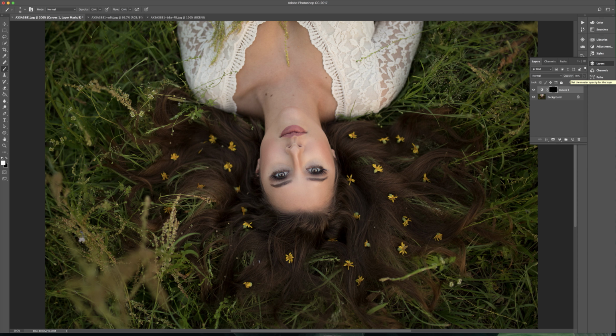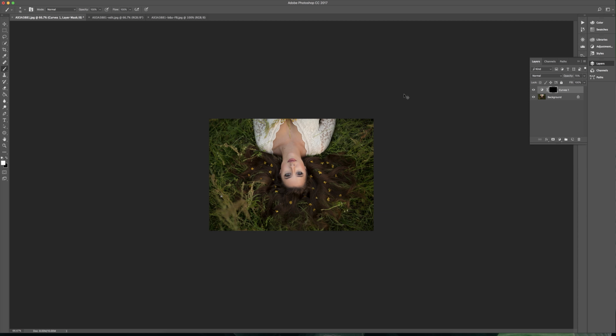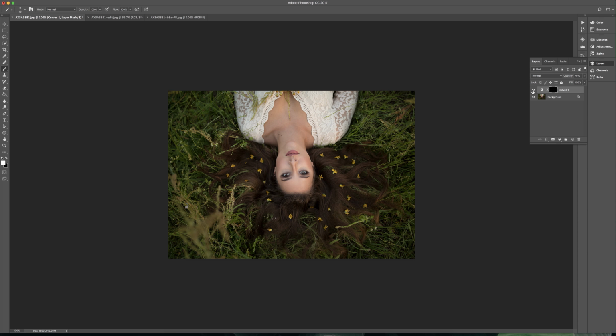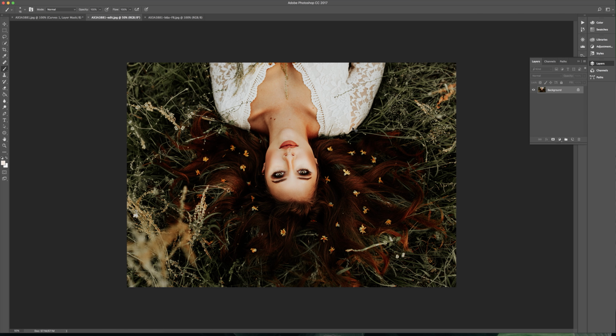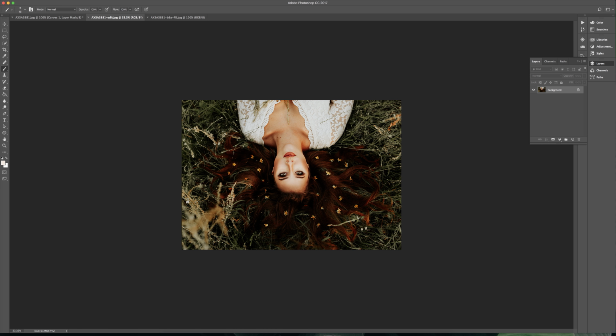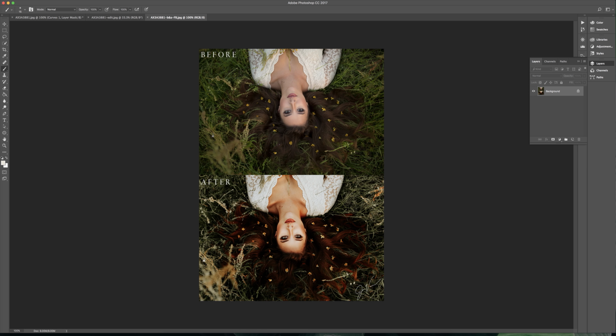Sometimes I'll go up to like 70 if I want a really extra look, but you can zoom out and see about how that's going to really affect it. So yeah, sometimes 70 if I want it to be really drawn into the eyes. I don't usually ever do it at 100 though, because that's like alien status. And then here is what that edit looked like finished. This was a pretty dramatic edit. I wanted it to be really bold and really fierce. So that's why it's so extra.